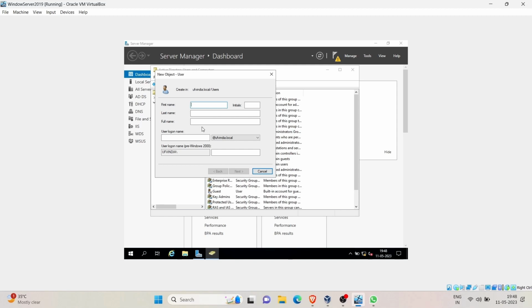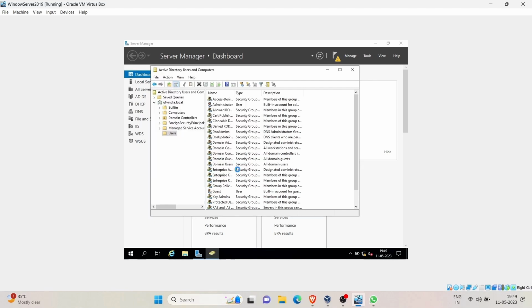So now we would just simply add the credentials and enter the password. So here a new user is added.